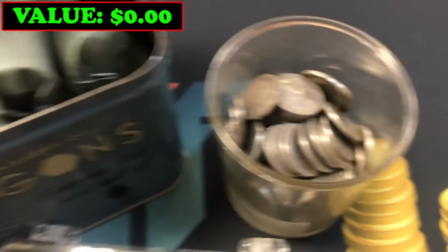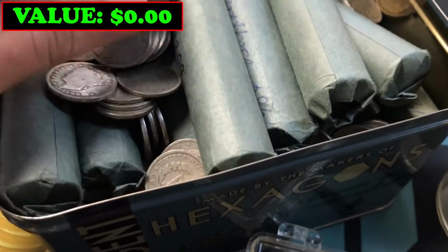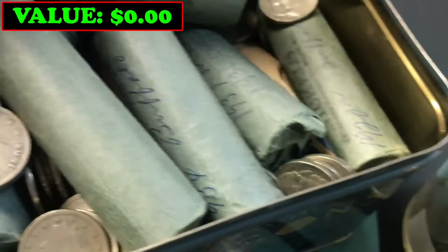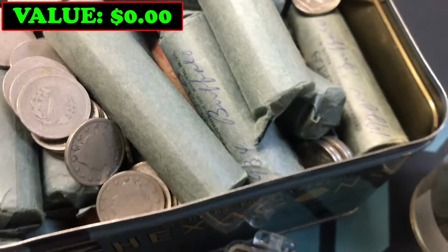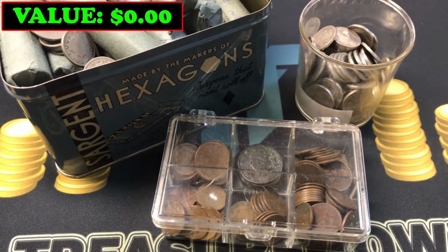All of those are Buffalo nickels, and then in here we've got a lot of V nickels, Buffaloes. Some of these are just dated rolls, others seem to be different, but we'll be checking for the error. And then if I look down, it seems like there's just some random rolls, but there's also a few penny rolls, so definitely hoping for some better key date type of coins, and we'll see what happens.